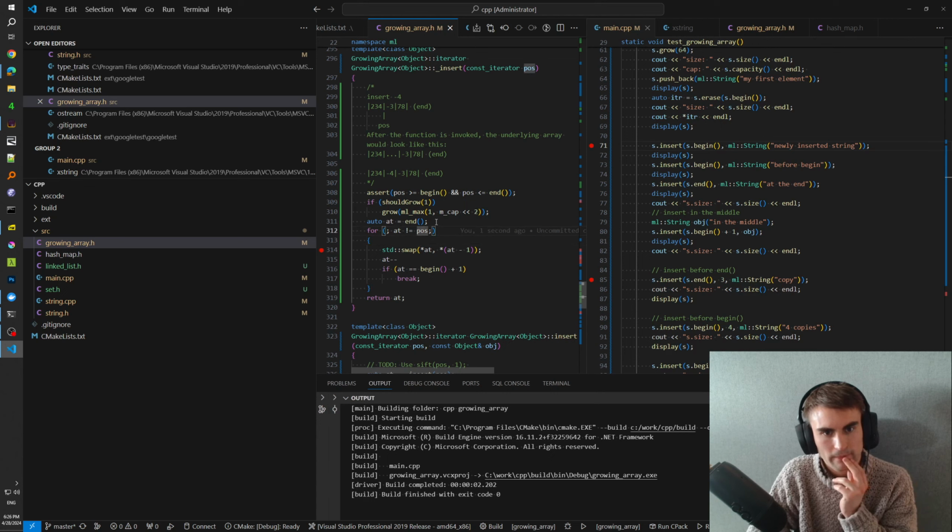Because if we assign at to end, and if, for example, we specify that the position is equal to begin, right, so we want to insert before the first element, then at doesn't equal to begin, we make a step, then at equals to begin.